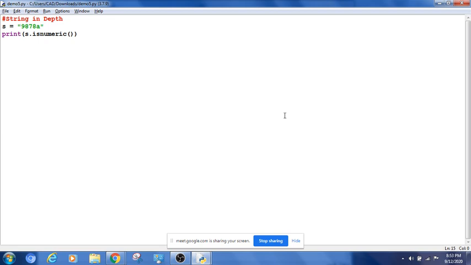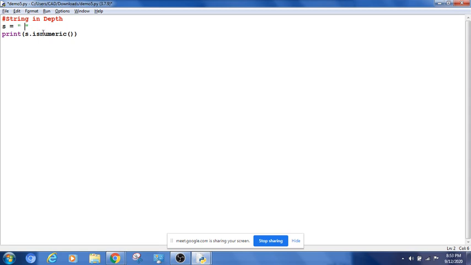So what if I want to check whether my string has only spaces, like this? How do I check whether all the characters in the text are white spaces or not?